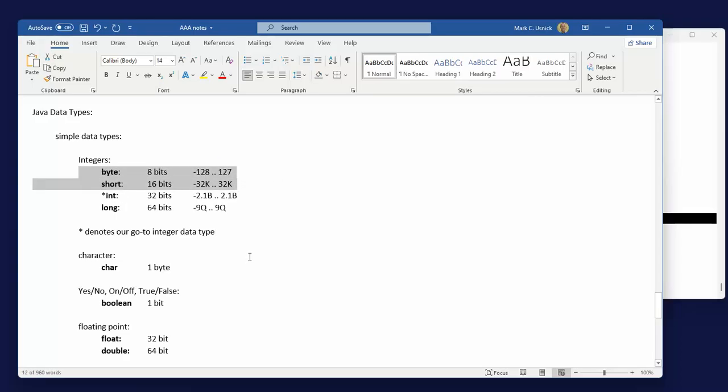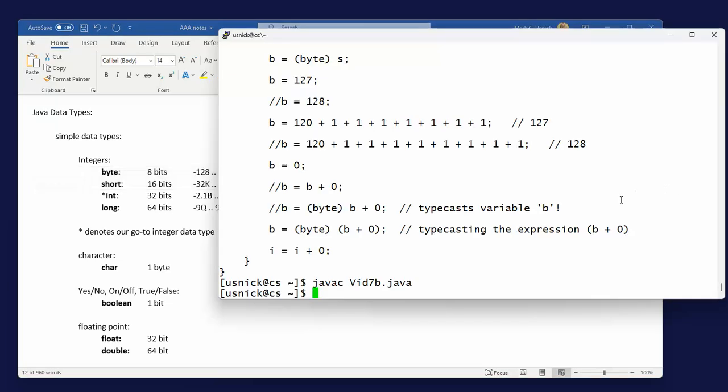Sometimes you might have your program interact with hardware or with other programs over the network, and we need to format some data just so. If the specification says pass me a 16-bit int or an 8-bit int, then we're going to do it by using our short or our byte data type. But short of that, we're going to use int. It is our favorite integer data type.